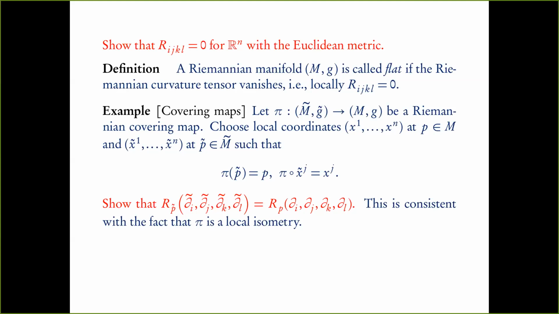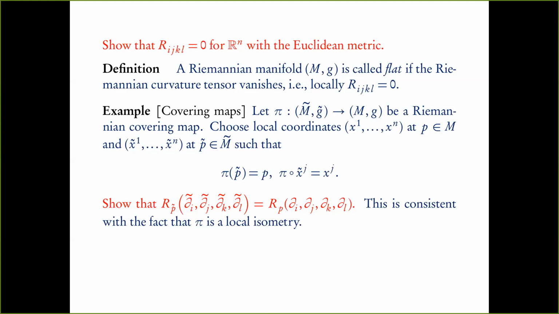Sir, can you repeat what you said? I'm saying what you said is correct, but the point is that when you say it's a Riemannian covering map, that means you're already thinking of Rn with the Euclidean metric as the top M tilde, G tilde, and you have M comma G downstairs. So this G cannot be arbitrary. This G has to be somewhat very special: it has to be some sort of a push forward, or at least locally identifiable with the standard metric of Rn onto a local piece of M.